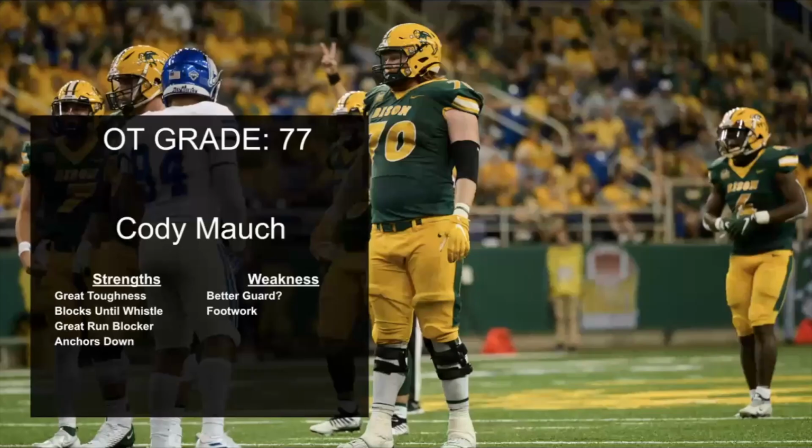Here's the first guy, according to the grade scale. Now, again, this is not my personal rankings. My personal rankings will be at the end. Earned a 77 grade. That means he earned 77% of the possible points being able to be earned. Cody Mauch. 6'5", 302, 32-inch reach. This kid plays left tackle. He plays with some of the best toughness I have ever seen.